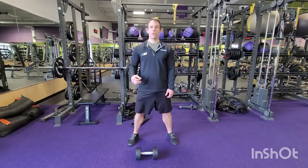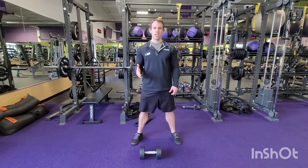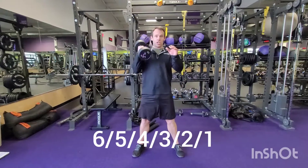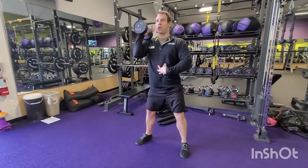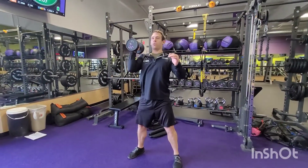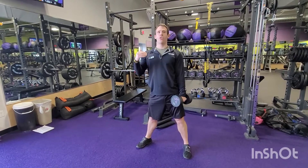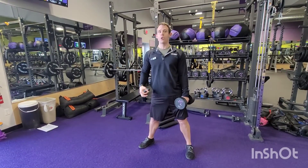Here's the finisher — a great way to end the workout, get the heart rate up, and tax everything. Start with six reps on each exercise per hand, then on the second set it's five, then four, three, two, one. Begin with six dumbbell cleans to the shoulder, hold it up and do six deep squats — challenge that core, make sure hips aren't sliding. Finish with six push presses: a little bounce from the legs, power to the ceiling. Then do the same thing on the left side. Complete six, five, four, three, two, one as fast as you can for a great finisher. Hope you enjoyed today's workout!